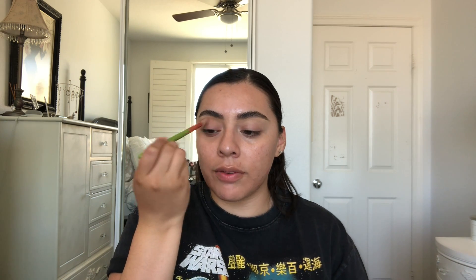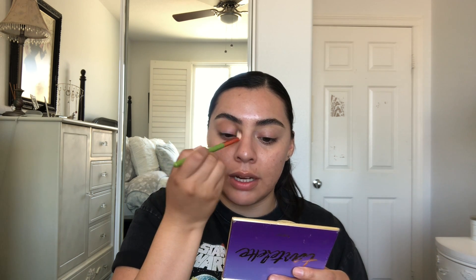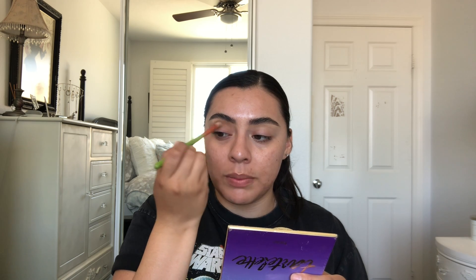That's all I do — it's really simple. For my first shade in the crease, I'm using my Alamar Cosmetics number one brush — a great fluffy brush. I just apply it in my crease to get my desired look. I used to do this when I had work and would get a lot of compliments on it.